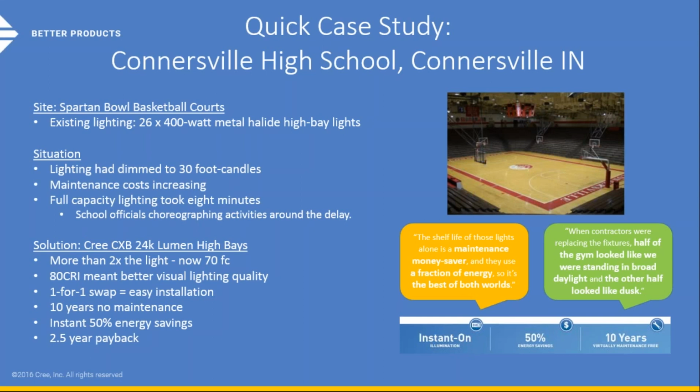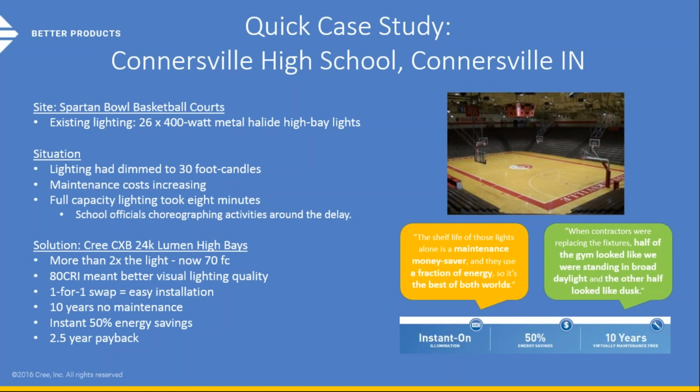The other situation, maintenance costs. Products were old, so they were increasingly relamping on a more frequent basis. The other problem they were having is that they like to do a lot of different theatrics within the space: turn the lights off, have the players run in under a spotlight, turn the lights on. Well, when they needed to choreograph something like that, it was really difficult because they'd have to wait for the metal halide lights to ramp up.